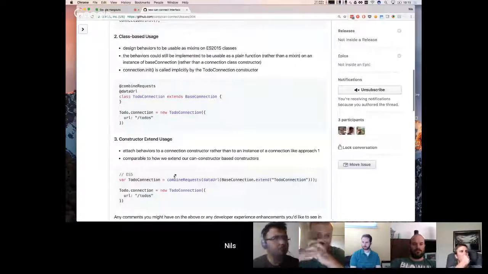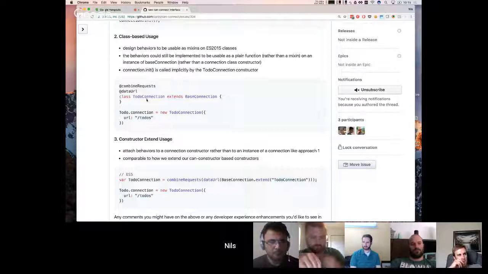There's really an alternative to these two other approaches that we discussed, which is using ES6 classes and ES6 decorators to create a connection constructor. Which you can see here, it's very straightforward.